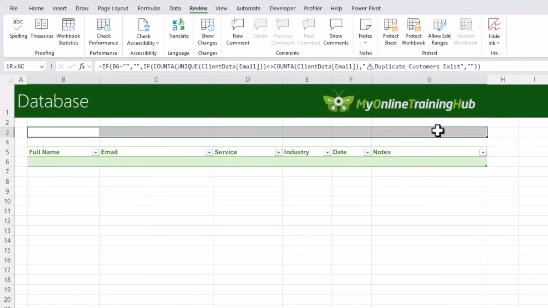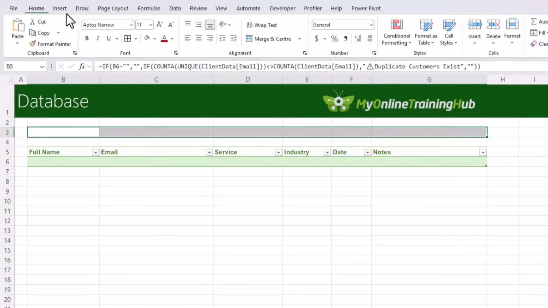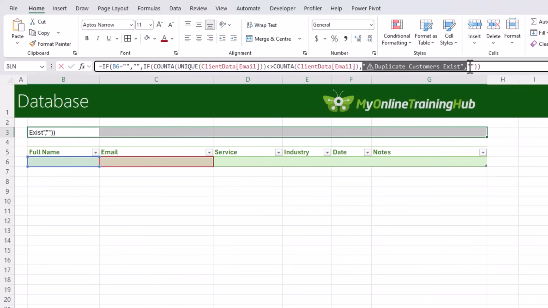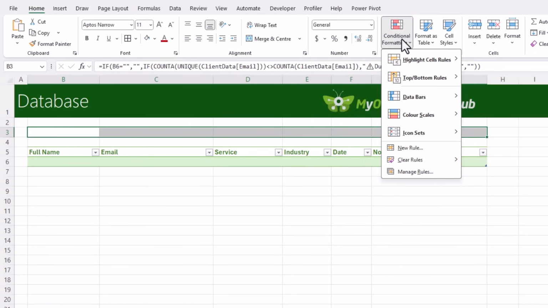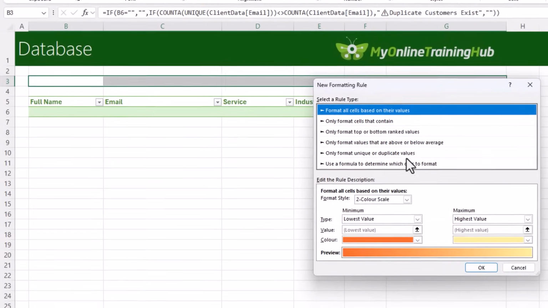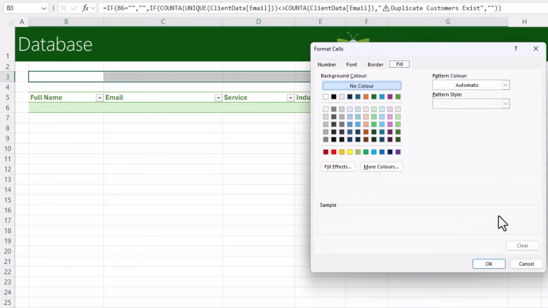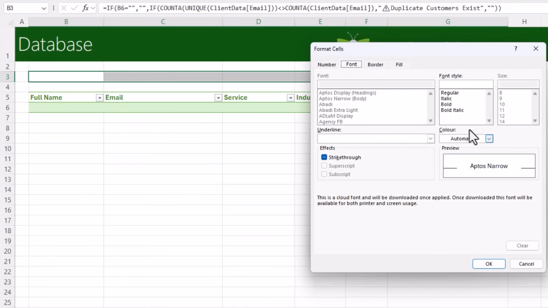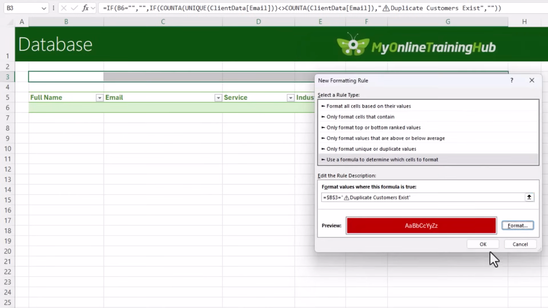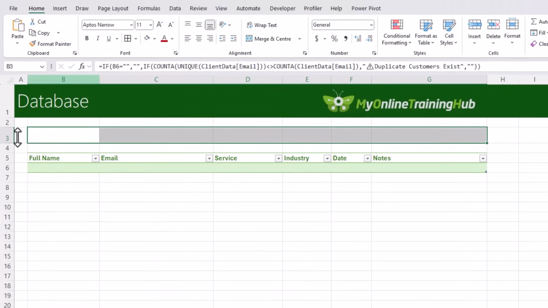I'm also going to select the cells at the top of the table and apply some conditional formatting. And before I go in, I'm just going to copy the message and then Conditional Formatting, New Rule. Here I want to use a formula to determine which cells to format. So where this cell equals the message, I'm going to format it in a red fill, and let's make the font white so it's easy to read. Click OK and OK. I'm just going to make this row a bit bigger, make the font bigger, and center it vertically. And we'll check whether that's working a little bit later on. Okay, now your database is ready to receive data, and you'll get a warning if there are duplicates.